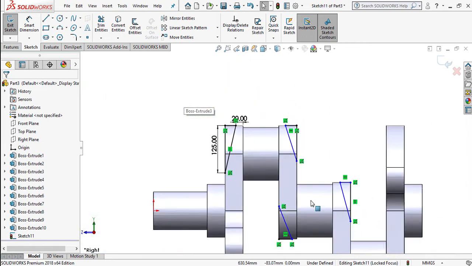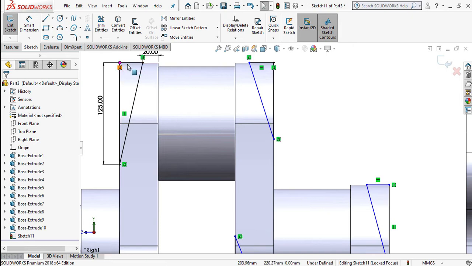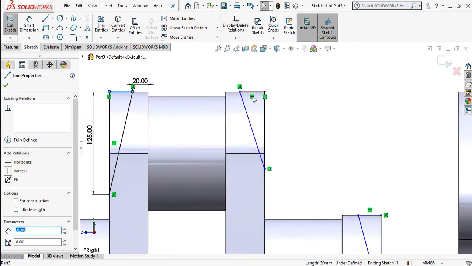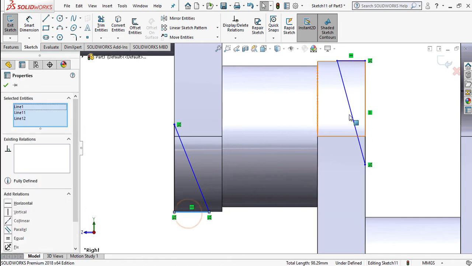Now all the triangles have the same dimension, so select this horizontal line of each triangle one by one, holding down Ctrl key on your keyboard.